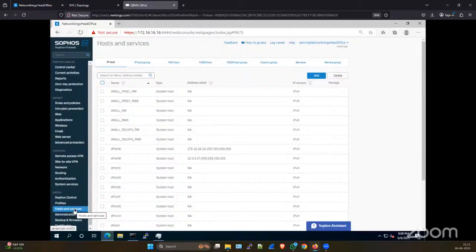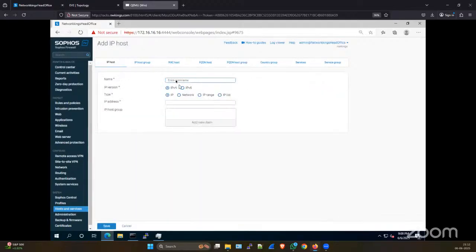We'll be creating our first object on the firewall. In class, I will explain the different types of objects, the hosts and services, that we can use in our configuration, so it will be easy for us to configure firewall rules, IPsec, and so on. This is the first object we are creating. Simply click on add, and I will type a name, for example SSH system. You can give any name, or admin system, but just type the IP address and click on save.